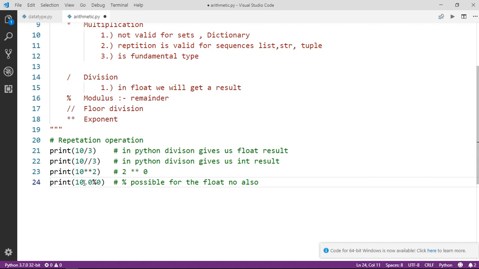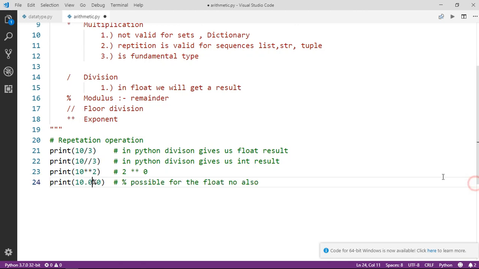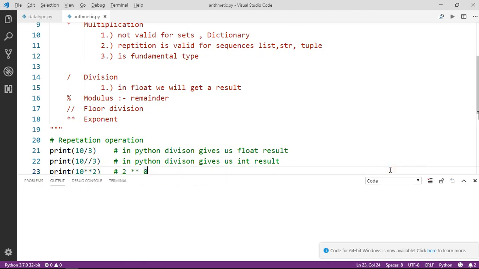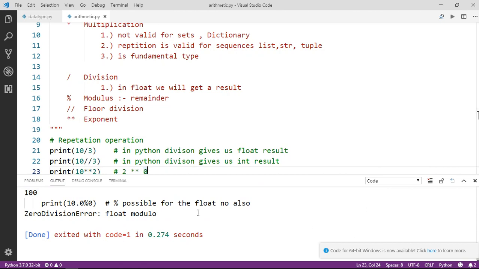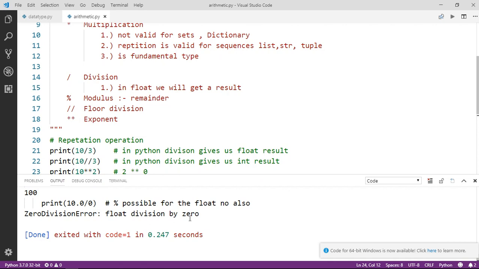But in Python, friend, here we are going to get an error that I haven't seen before: float modulo, float division by zero.